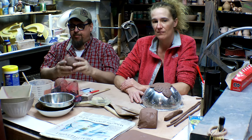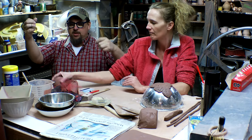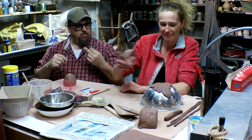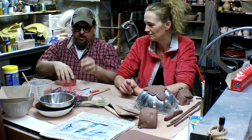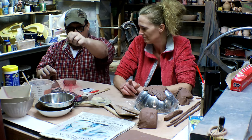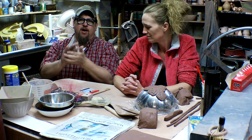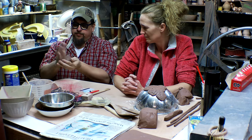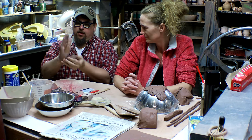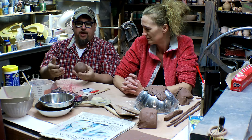I've got about a pound and a half of clay here. I've cut myself a piece with a string. My pinch pot's going to be a little smaller than that, so I'm using a string as a cutoff wire. I'm going to start this off really simple by just making a ball. All right, simple ball. It doesn't have to be super duper smooth.